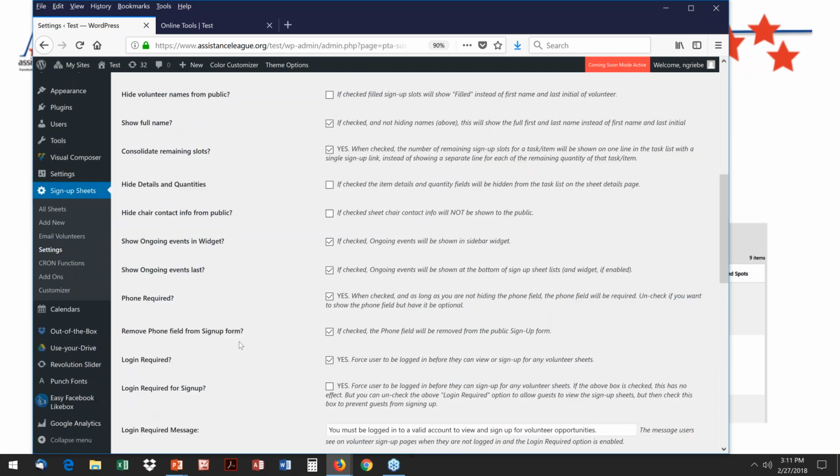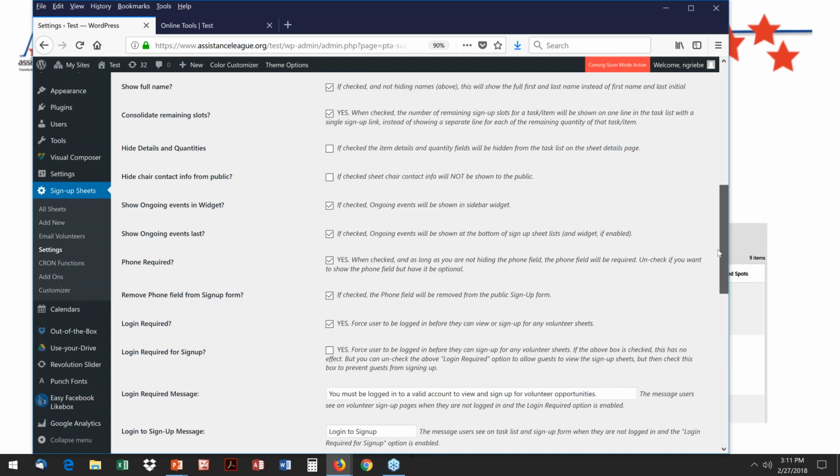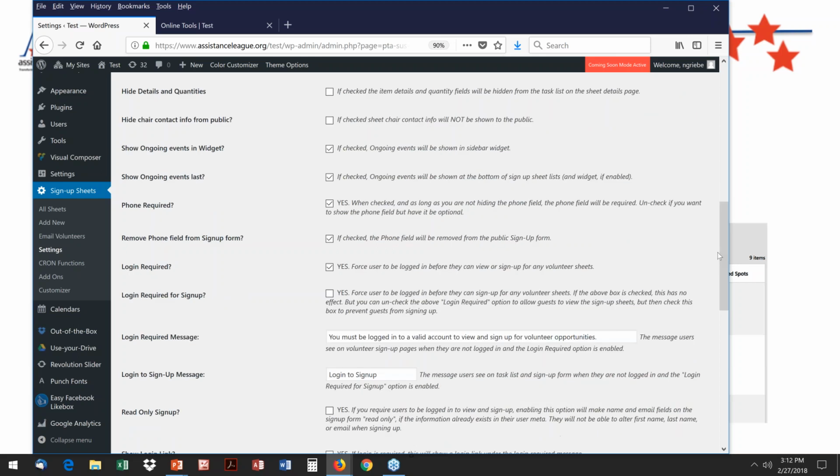There's also settings for whether you require login to be able to view or sign up for sign-ups. We recommend it because it'll auto-populate the members' information on the sign-up forms when they go to sign up. They'll also be able to see clear links. And if you utilize that current volunteer sign-ups page, they'll see the shifts that they are currently signed up for. The downside is that it requires an extra step. They have to log in. It's also not accessible to community volunteers if you require login. There is a workaround for that, though. You can create a calendar that's configured to not require login, and you can then email that to community volunteers.